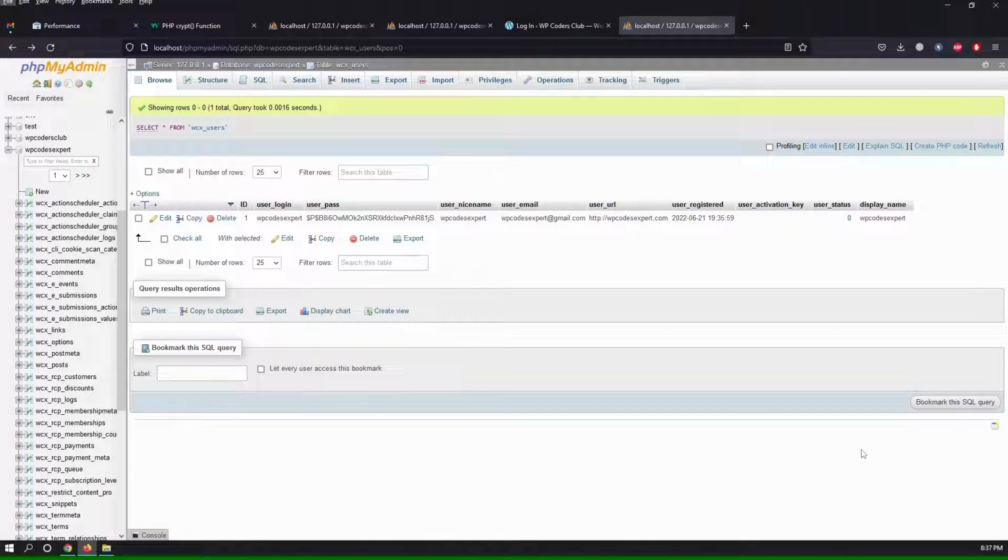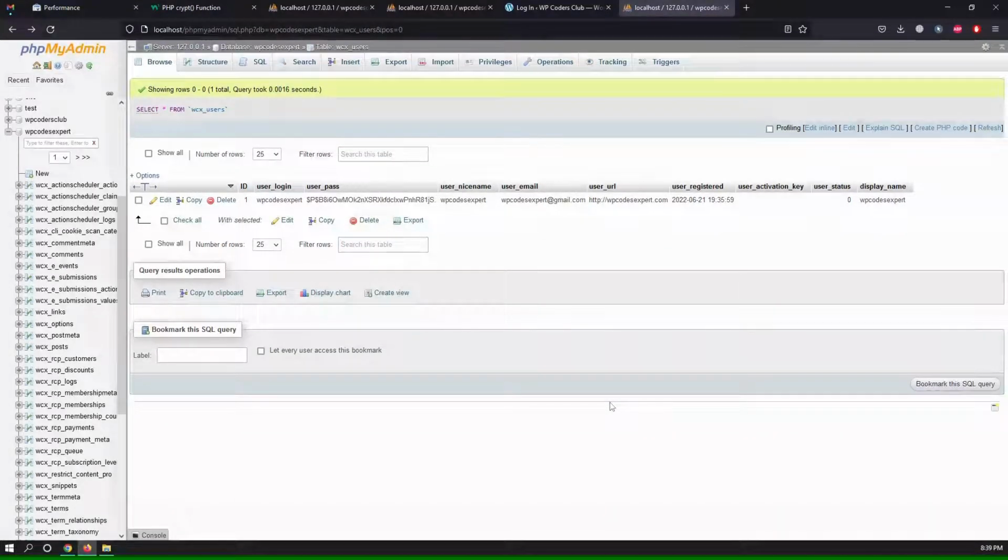To recover your password, you have to add some code, or you can copy the code from my video description. But suppose you have the code, but you don't know how to apply it, or you cannot apply it because you don't have any experience with WordPress or coding functions and hooks. So how can you do it? Don't worry about it, because I'm going to show you how to apply this code on your website.